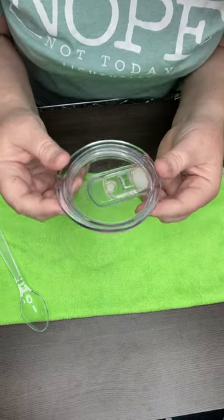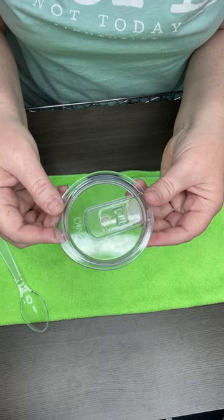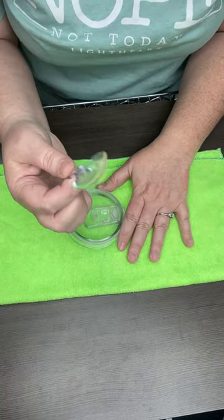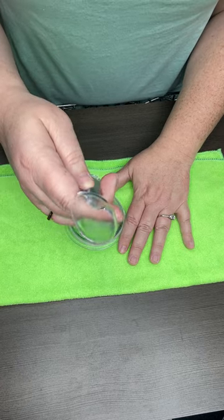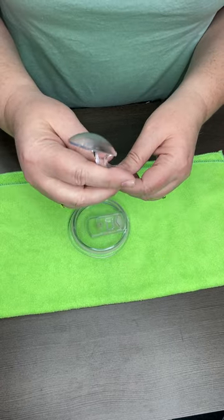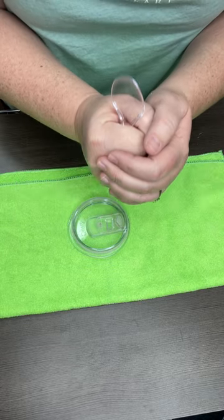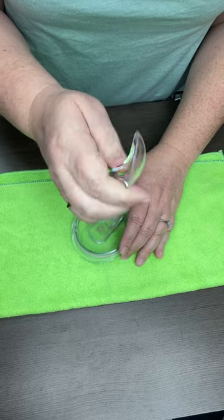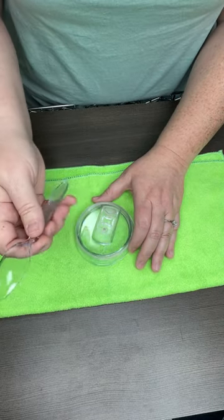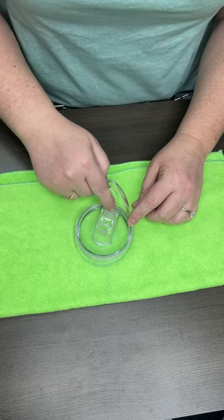The easiest way to clean this is to take this piece off. You're going to flip it upside down and put it on a towel to protect it. I'm using a heavy duty spoon here because this is what I have — I would use a regular spoon at home. I would not use a fork or a knife because when you're pushing you could slip and cut and hurt yourself. I would definitely use adult supervision when doing this. A spoon works great. Don't use anything with a sharp edge because you'll cut the silicone.